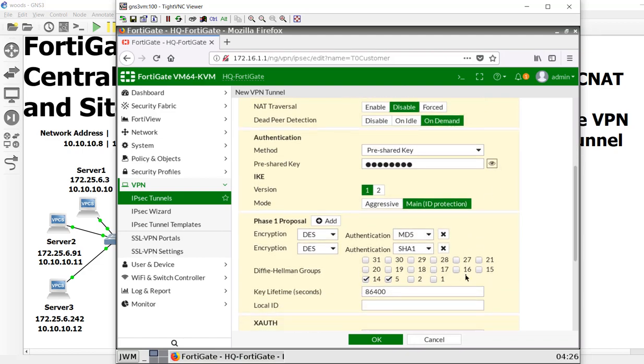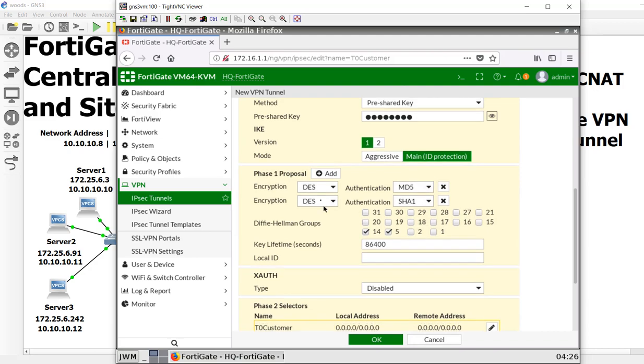And then we are going to follow the settings that we had on our customer side. So our proposal 1 should match the encryption levels, the authentication using the hashes, and also the right Diffie-Hellman group, and so on and so forth. By the way, why these are so low is because they are the free VMs. I'm using just the trial ones so people can simulate this using GNS3 and the trial ones, and that's the only reason why you're seeing DES there. It's the only reason why you're seeing MD5. All right, no big deal.